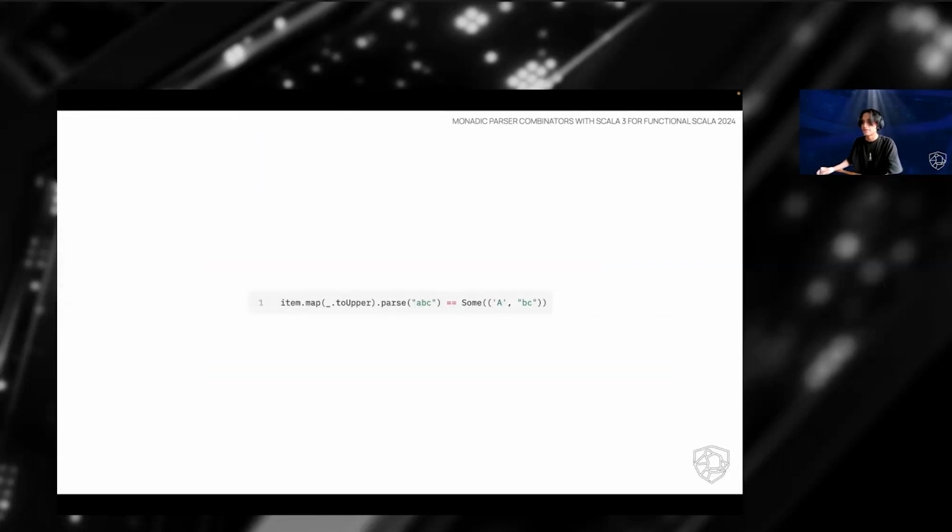So you can see the item parser we did earlier. If we, for example, map what's inside the item parser, which we don't know what it is, to an uppercase letter, and then we invoke that parser, which is not a result but a description of how to get a result, and we use it with the input ABC, we are going to get the tuple with the character A as the parsed part, and BC as the unparsed.